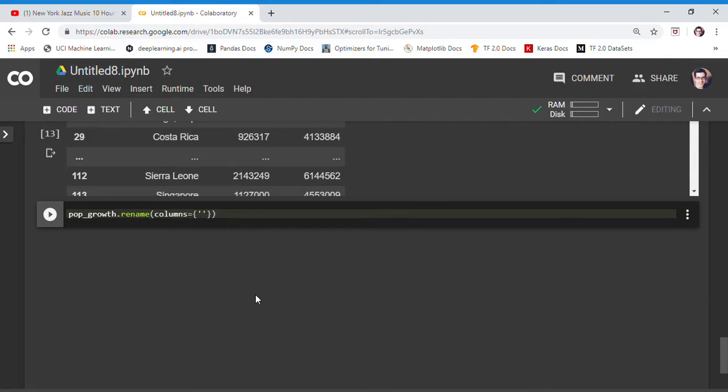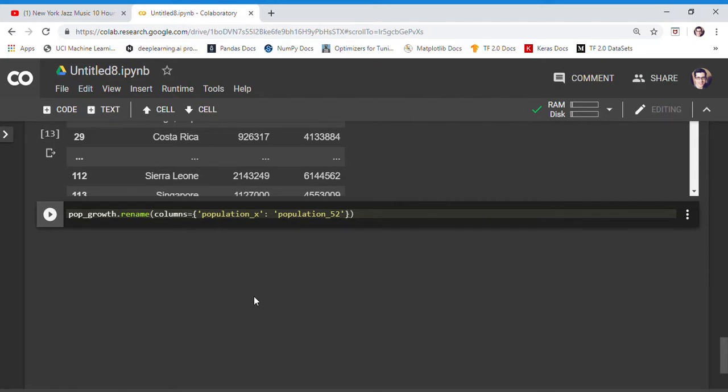We're going to do that for both population X and population Y. I wanted to call this population 52.